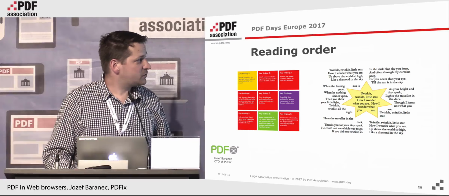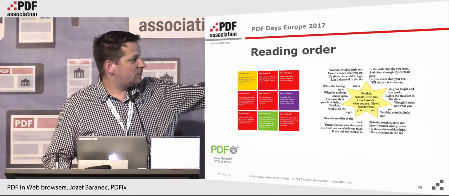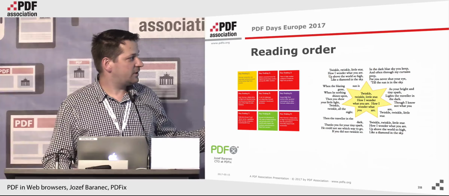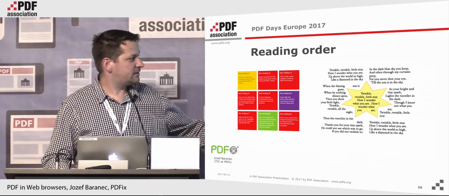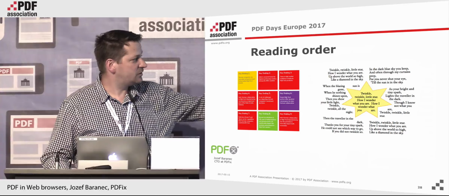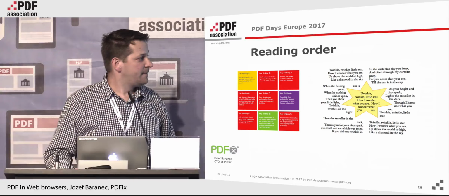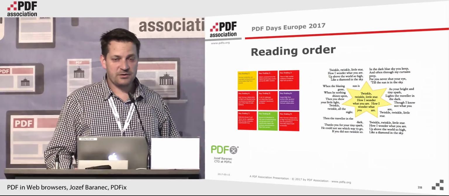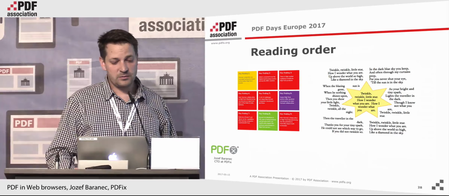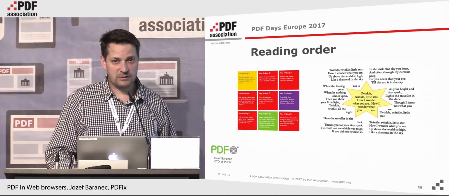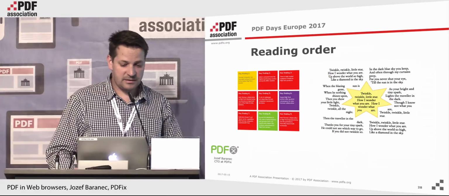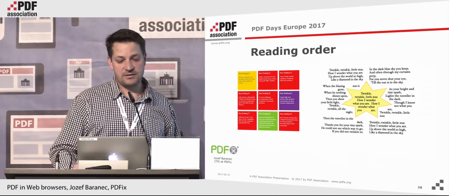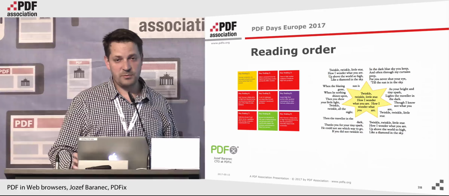Reading order, very nice one. If we do not know the content, I don't know if those guys in the back can read it, but I'm sure that one would read the text in columns, but that's not true. It flows in rows, 1, 2, 3, 4, 5, 6, up to 9. And the other one on the right side is a complete mess. So without properly reading the image, you don't know how the text flows, and it will depend on the creator how the content will be provided. But ideally, in this case, it would be provided as an image with fixed position text on it, because the position of the text could mean something.